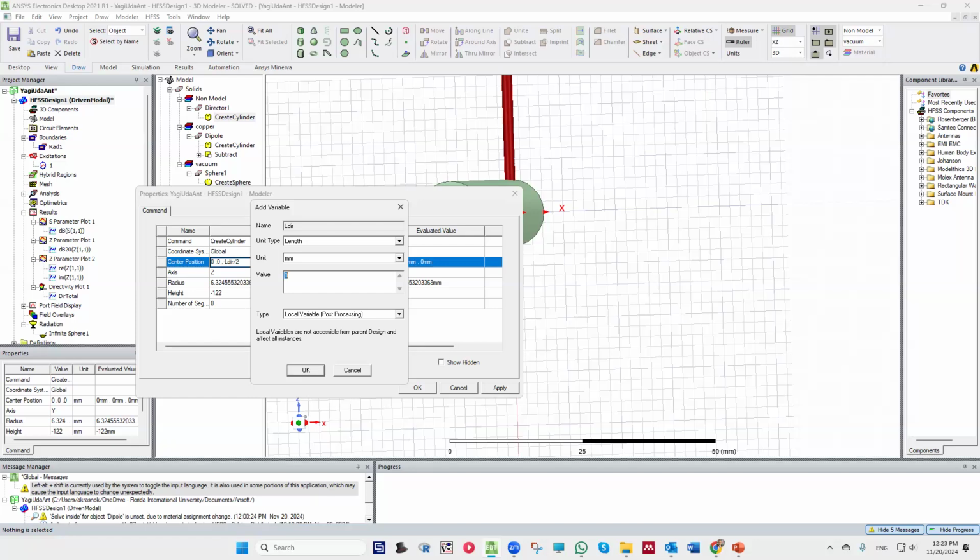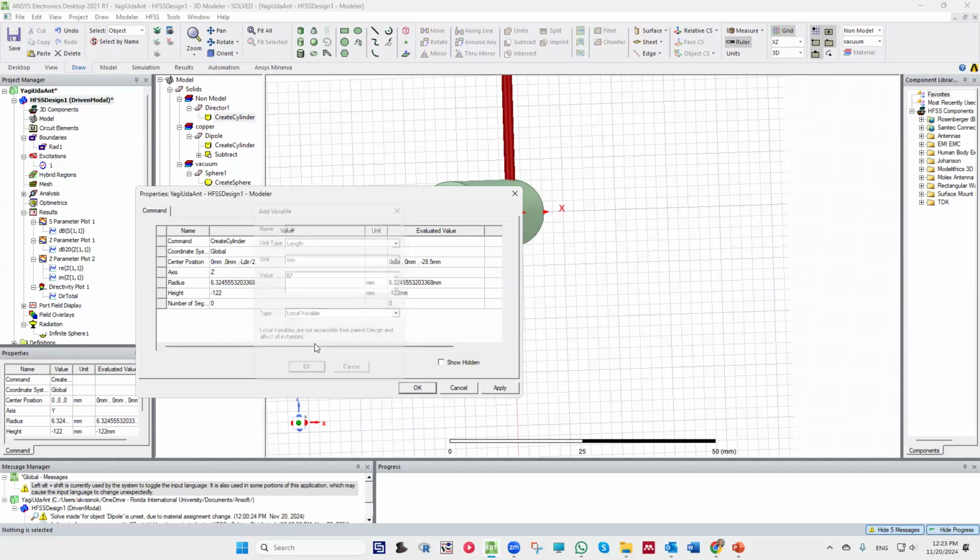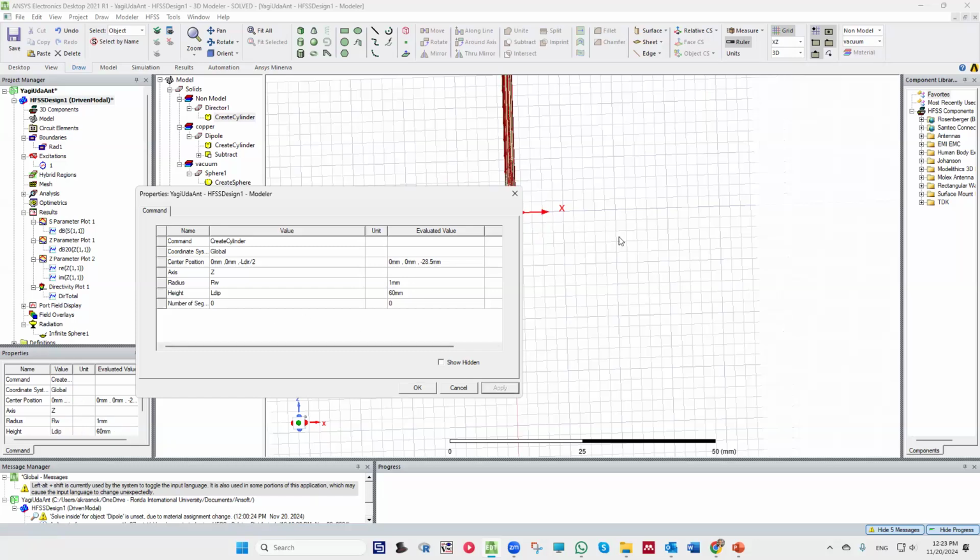It's typically 5% shorter, so 5% from 60 millimeters is going to be something around 57 millimeters. For the local variable post-processing, change this to local variable. For the radius, we do RW. For the height, we do L director. Apply.